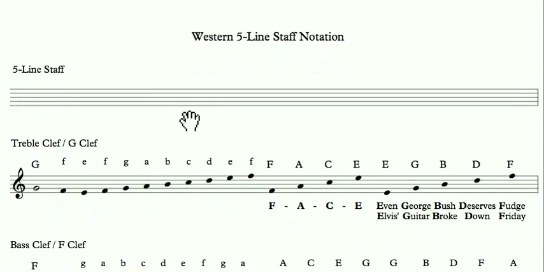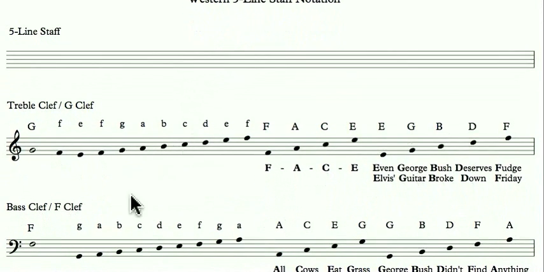So to do that, we need a clef. A clef is a symbol that appears at the beginning of the staff and gives us a relative position by telling us where a particular note is, and we can generate the rest of the notes from there. So, 2 common clefs still in use today. There are others and many older ones, but we'll concentrate on these 2.